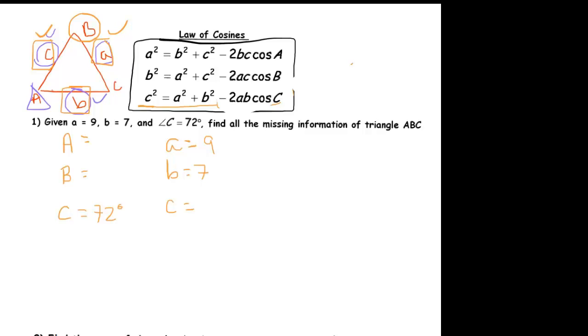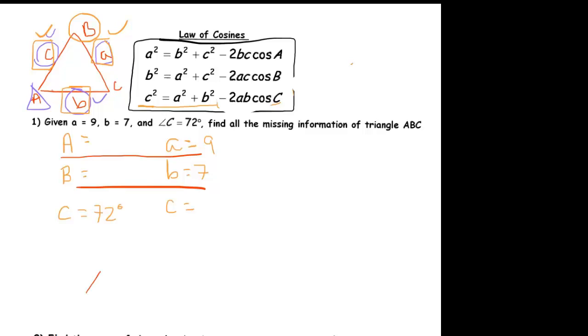And so you'll notice, if you do a couple of these, that even if we wanted to use the law of sines, we couldn't, because the law of sines requires that you have all the information for at least one letter. So we would have to have had all the information for A, or all the information for B, or all the information for C, because you need that in order to set up the proportion so that you only have one unknown. But that doesn't happen here, so we couldn't use the law of sines. So we can use the law of cosines.